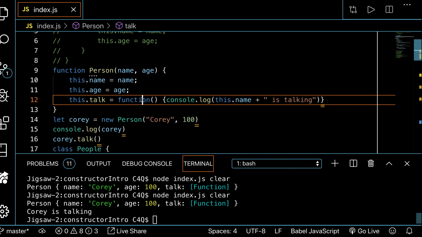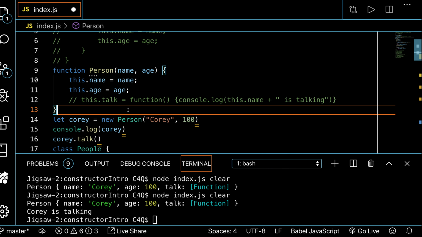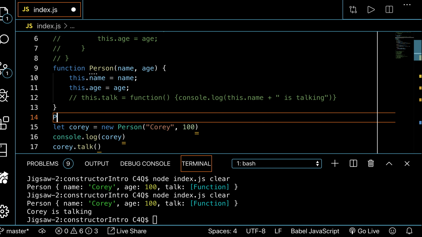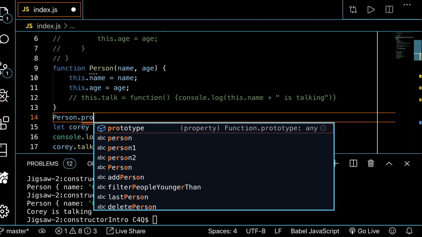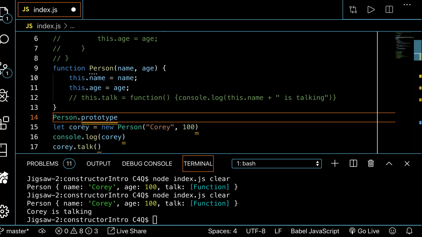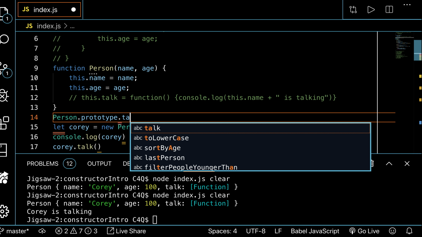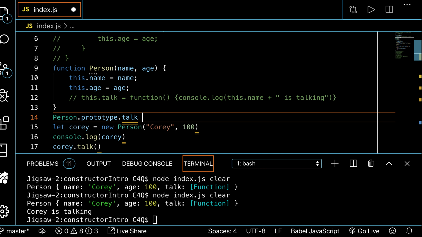So instead of putting it here, we do this funny thing. We say the name of our class, Person, dot prototype, dot the name of the function we want to write, so talk. And then we have to assign this.